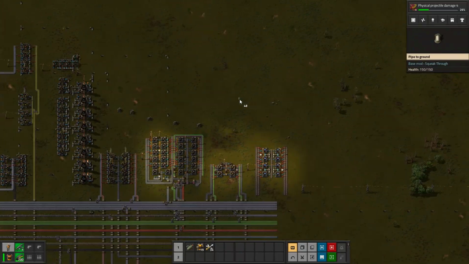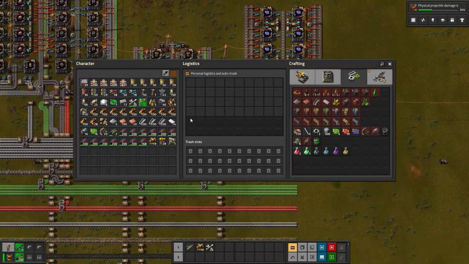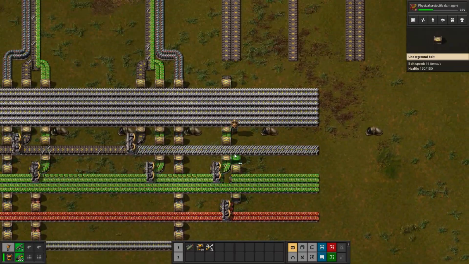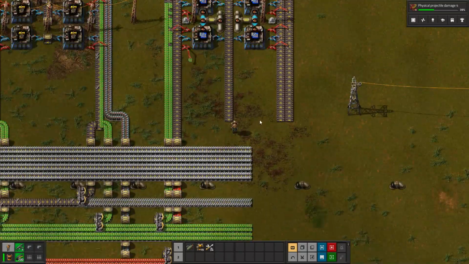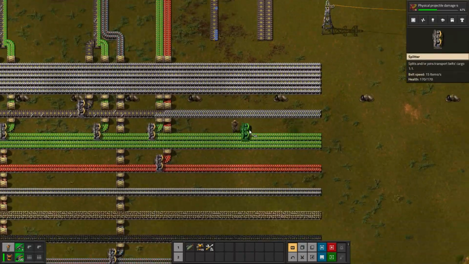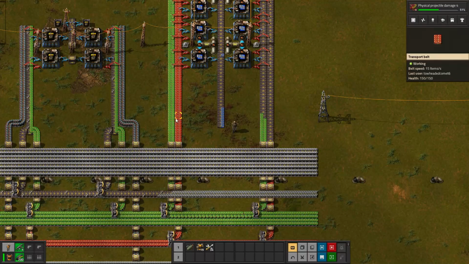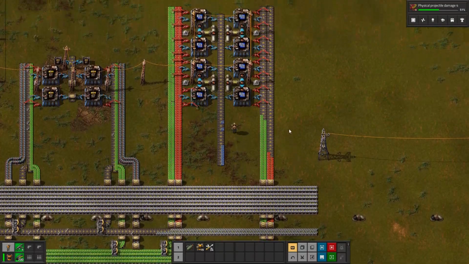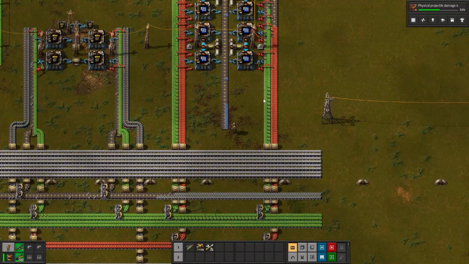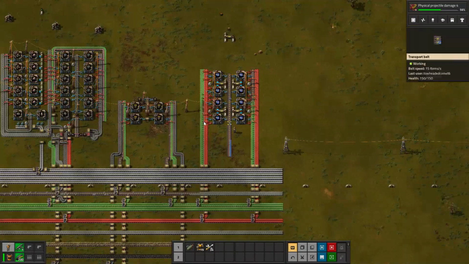So I gotta route the sulfuric acid over to here as well. I can just pull from right here. And then I just need to get red and green connected in. And doing it this way, it doesn't matter which side the red or green circuits enter. Just because of the way the belts work down here, I have both greens on the left side and both reds on the right side. So it's not completely symmetrical, but I think that's okay.